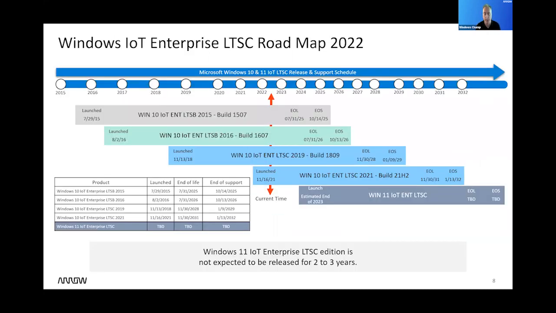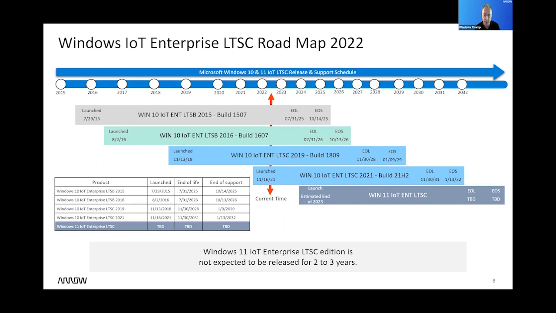Let's look at the roadmap again as we plan out the OEM appliance. The LTSC version actually has 4 flavors currently. The 5th one is the Windows 11 IoT LTSC, which is not available yet. The one there on the bottom is expected to not be available until probably the end of 2023, at least 2 or 3 more years before an LTSC version of Windows 11 will be available.